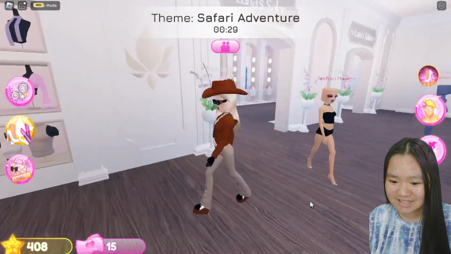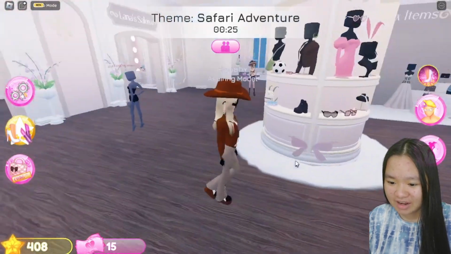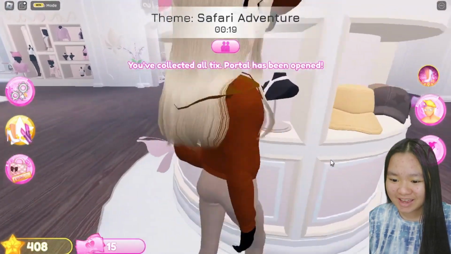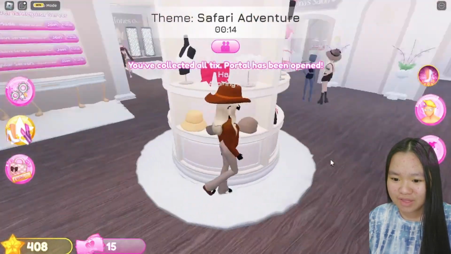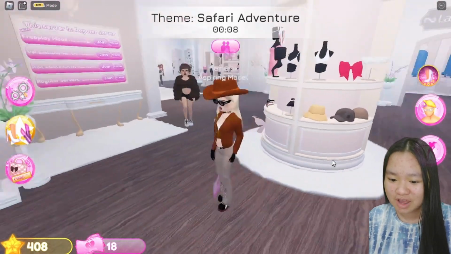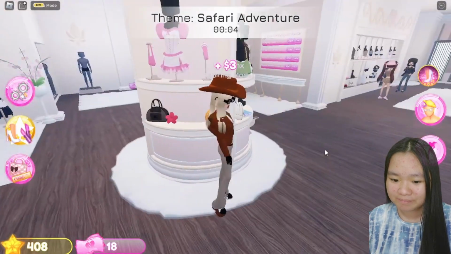Guys, where is the last tick? I'm running out of time and I can't seem to find it anywhere. Oh! Oh, wait, I collected all ticks! Was there one in here? Wait, how do you go in here? I didn't even know that was possible! The portal has been opened! I'm gonna go check that out right after this round. Hope you guys like my outfit. I think I'm pretty much done here.